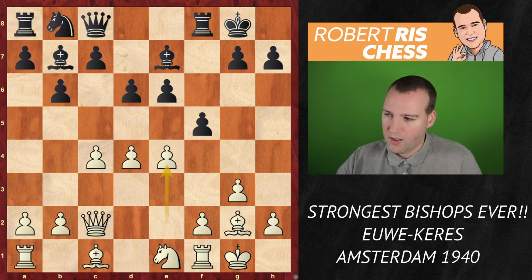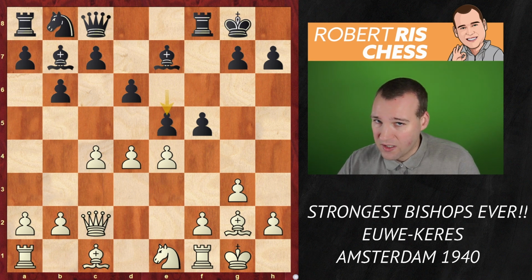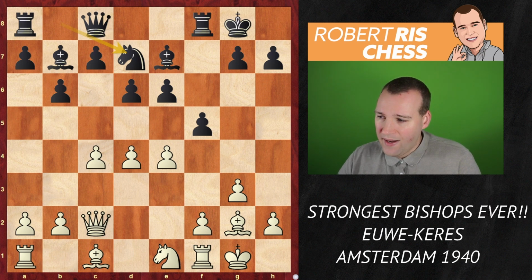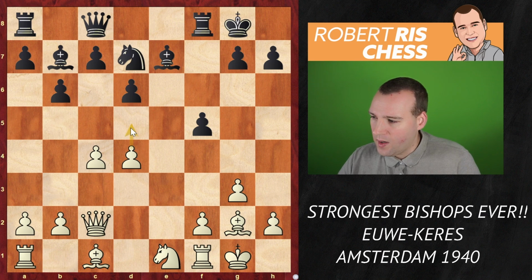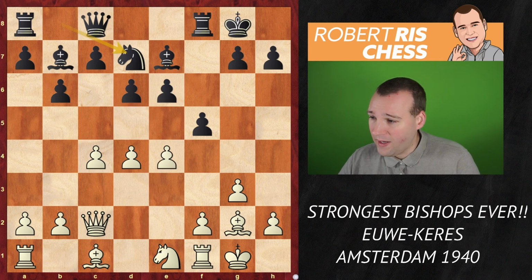So what should black do? Well, there are various moves. Trying to strike back in the center with e5 comes into consideration, but Keres played here the move Nd7. That's possible, but now, okay, white has the possibility to, for instance, take on f5 and later put the pawn on d5, and the idea is then to get a knight to that weakened e6 square. But it was not played in the game.